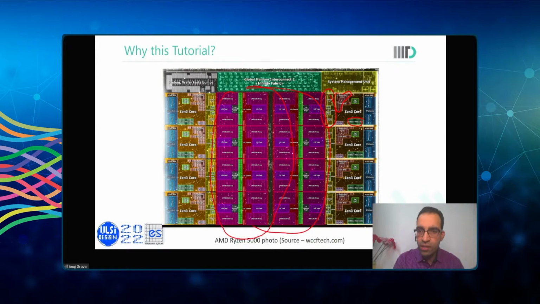This is L1 cache. So if you just look at it, this is a huge chip real estate that memories occupy. A small error anywhere can mean that the entire chip is simply thrown away. That is the importance of SRAMs, and that is the importance of on-chip memories in today's designs.